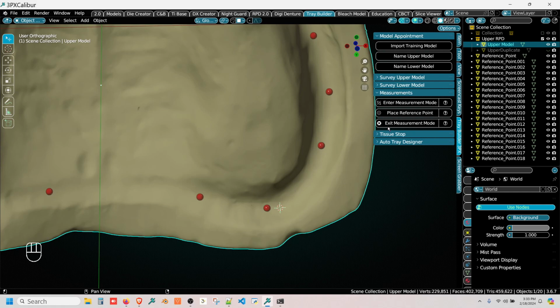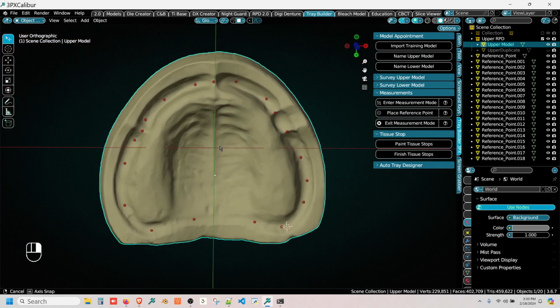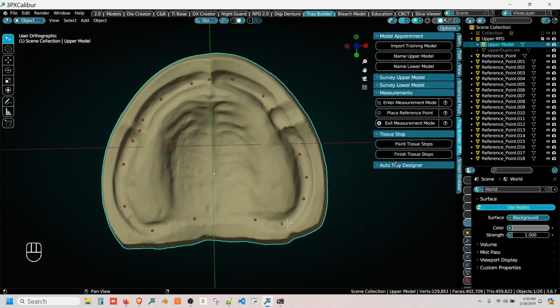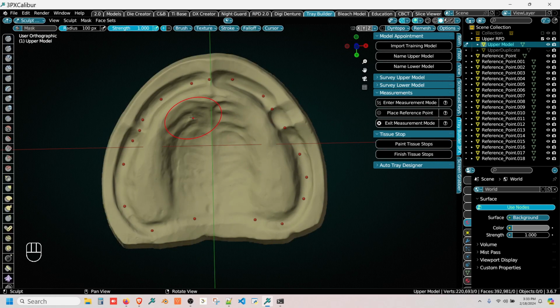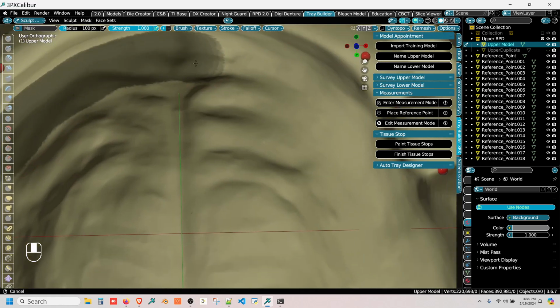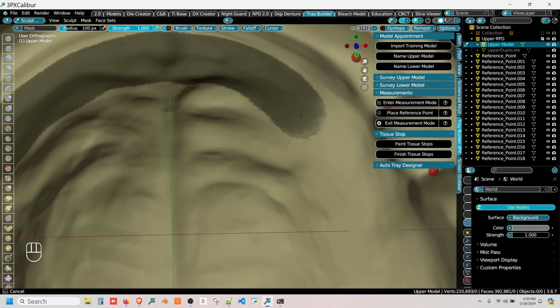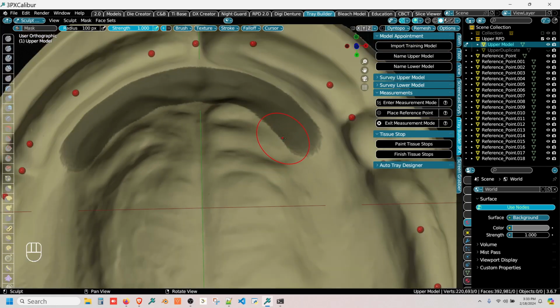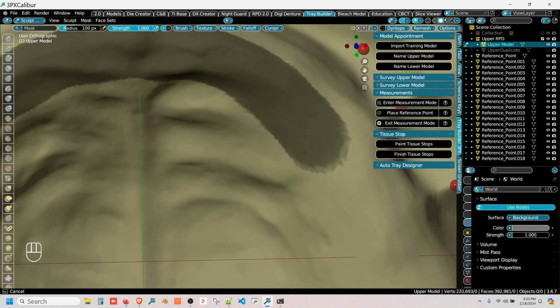Next, we can open up Tissue Stop, and this will allow us to paint any areas that we want to be tissue stops. So by clicking on Paint Tissue Stops, it'll give you an option to paint a surface. And that surface will then essentially allow the tray to come into contact with that area of the original model.